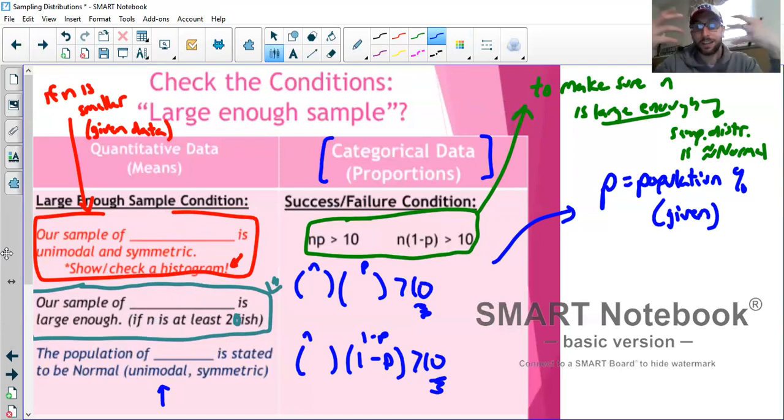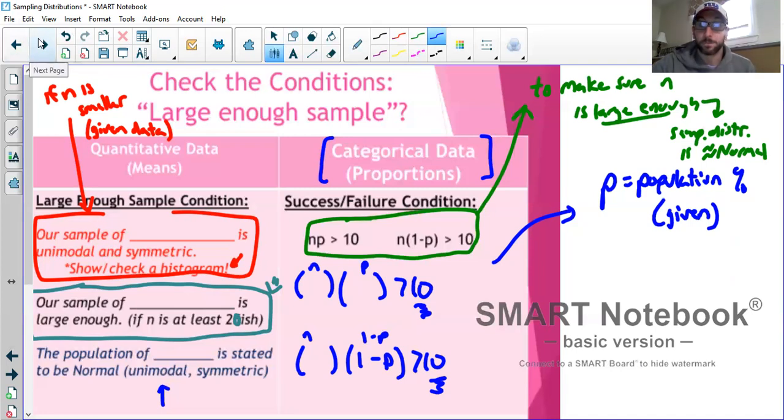So the third condition has the most that goes into it because not only do you have to know which one to check, whether it's means or proportions, but then if it's means, there are multiple ways you might check this large enough sample condition. And again, lastly, when we say large enough, we mean large enough to assume that the sampling distribution will become a normal model. Because that sampling distribution being a normal model is the key to all of the mathematical formulas and procedures we're going to use with statistical inference, confidence intervals, and hypothesis tests.